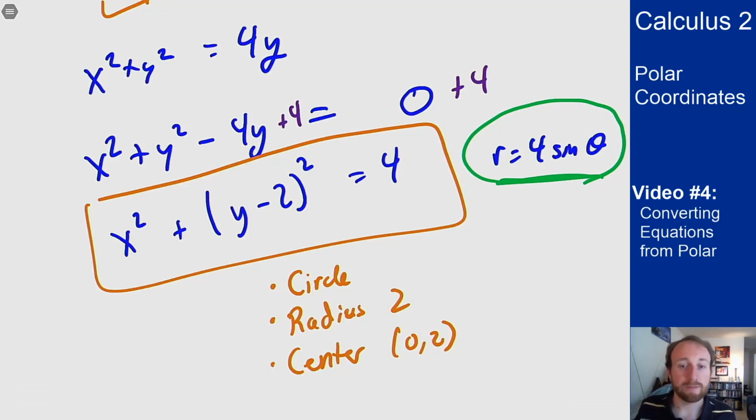So that's what you want to keep in mind when you're looking at converting equations from polar coordinates back into Cartesian coordinates: it's a lot more helpful if you look for the good terms first and try to manipulate your expression to make as many good terms as possible, things like r squared, r sine theta, r cosine theta, before you try to convert them. If you try to convert them too early, you'll wind up with a complex expression that becomes hard to figure out what the function looks like. But if you do the good steps first, you'll be able to sort out pretty easily what the function looks like based on its polar coordinate equation.